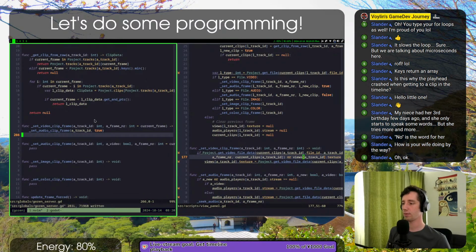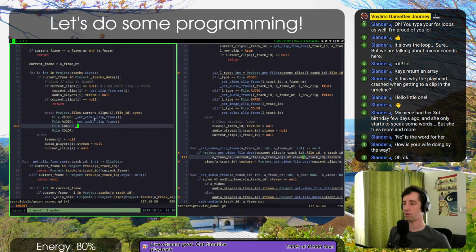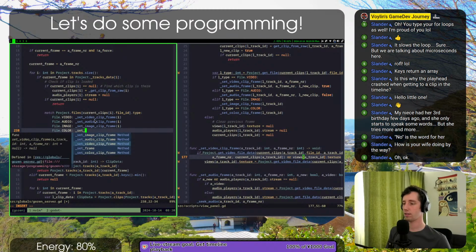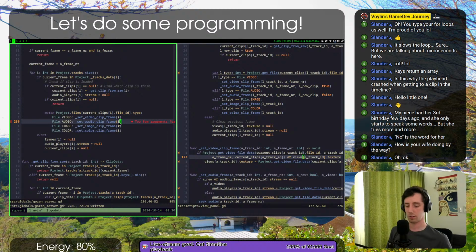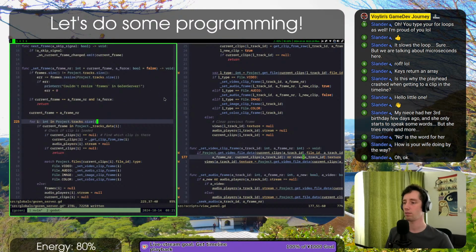I think this makes a little bit more sense. Set image clip frame to I. And then sets color also to I. Too few arguments. Yes, because this needs false. Or I'll just do this by default. Looks cleaner.